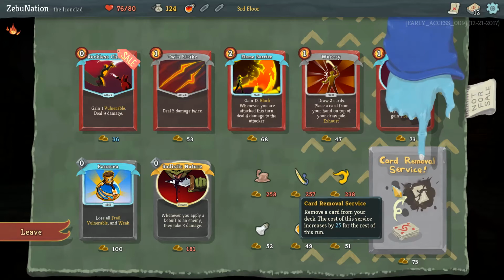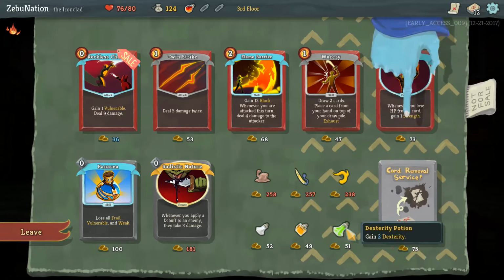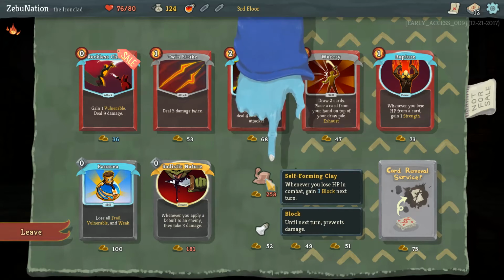So if you've got cards in your hand that you don't want, I was talking about that deck bloat. If your deck is too bloated and it's all full of cards you can't use, then you can use the card removal service and get rid of some of those cards, but it'll cost you money to do it. So let's see, what else do we got? We got a potion, dexterity, explosive, regeneration, self-forming clay.